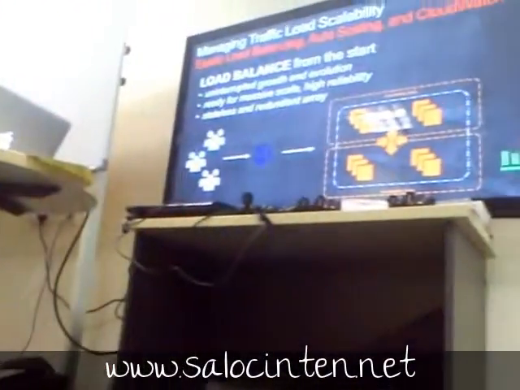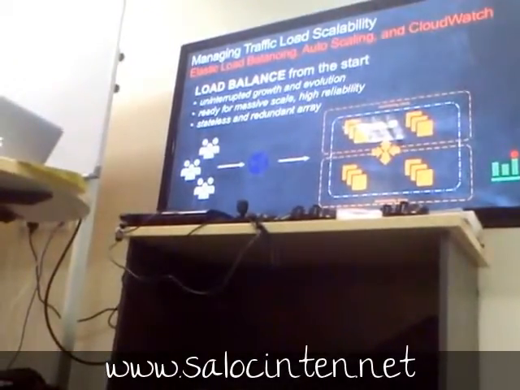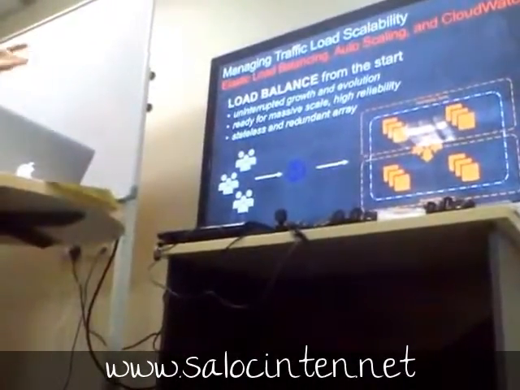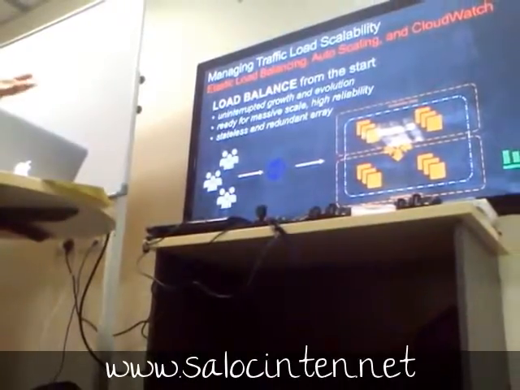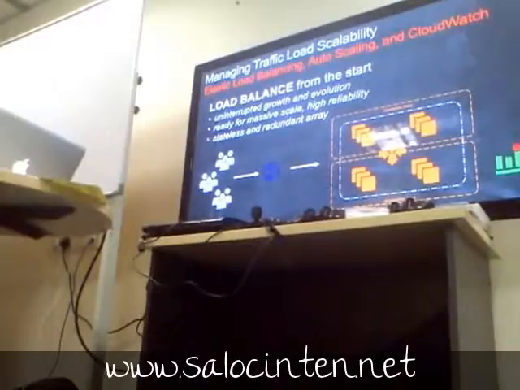And then with CloudWatch and metrics and so on, one of the big advantages is now you can start to spread your application to multiple availability zones, making it much more redundant. If you ever have an experience where some of your machines have a bug in them, some of them crash, you're not going to be affected. Your users are still going to be able to distribute their traffic to the other machines around that.